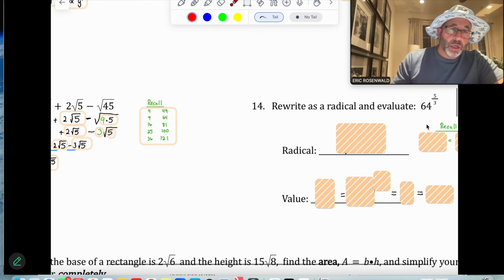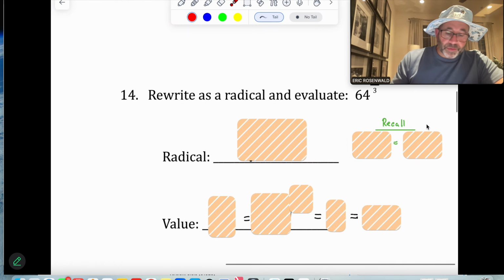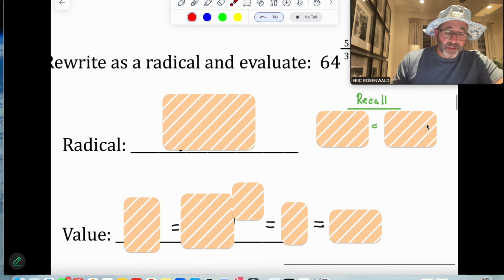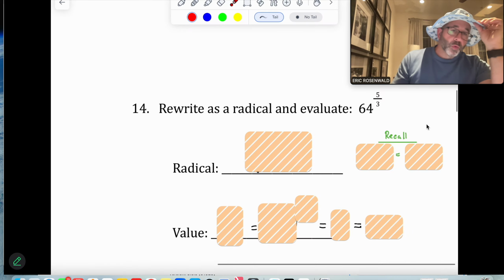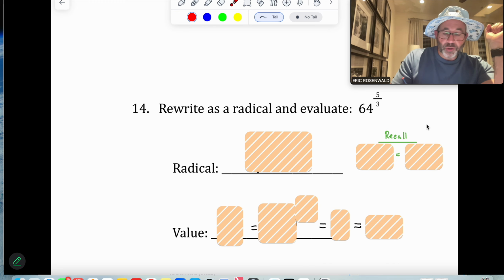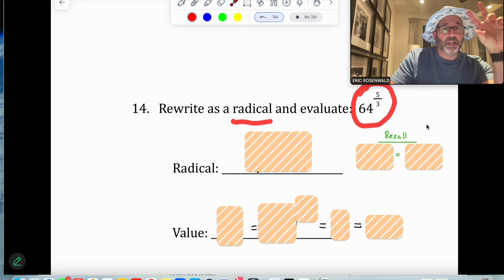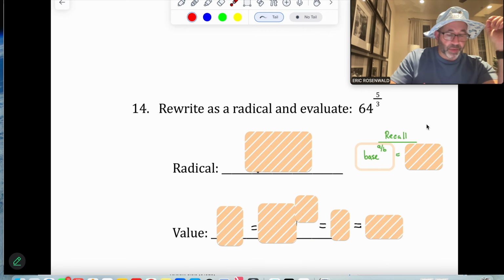Okay? All right, this one's a little bit tough, but it's actually tough because it's just confusing for everybody initially. It's really not too bad. The rule for this is that if we're trying to rewrite as a radical, we're going to take this and rewrite it in radical form. So the rule is whatever your base is that we have here, the base in this case is 64. So whatever your base is, that's the base right here. And then we have a over b.